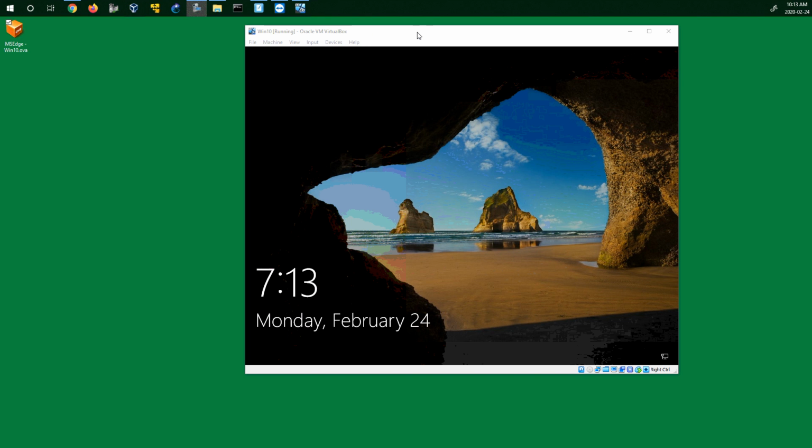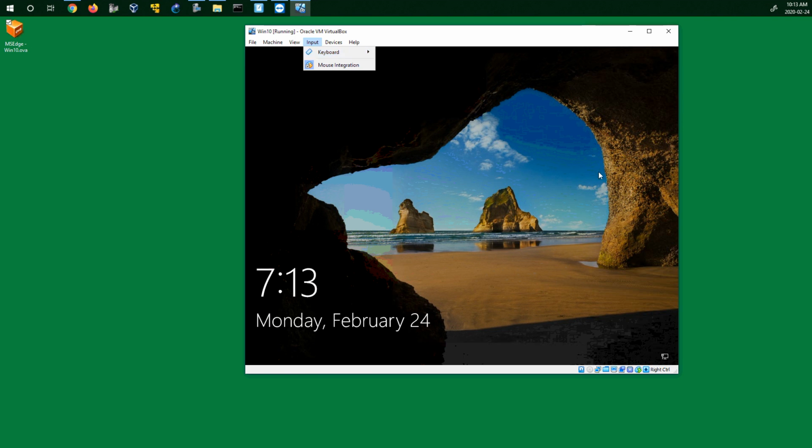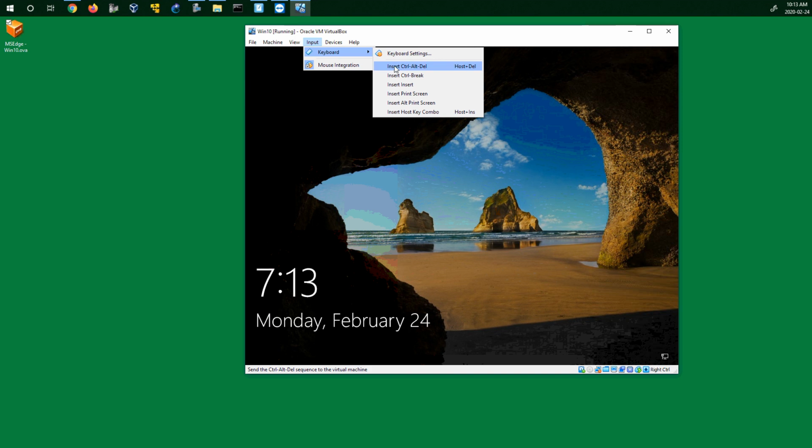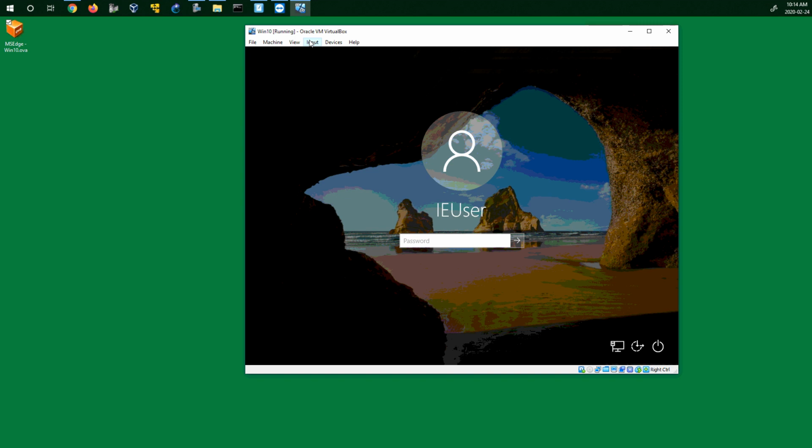So when you see the virtual machine open, started like this, you click on the input here on the top. There is a menu. You click on the input, keyboard, and the second one says Control-Alt-Delete. Now the host, you see it says host. The host button for VirtualBox is very important. If you go at the bottom on the right side, it says right control. Yeah, that's the host. So when you see keyboard, insert Control-Alt-Delete, and the shortcut is host plus delete, actually you could click on the right control key on the right side of the keyboard, and then delete, and it will do the same thing. If you go input, keyboard and click on insert Control-Alt-Delete, it's the same thing.